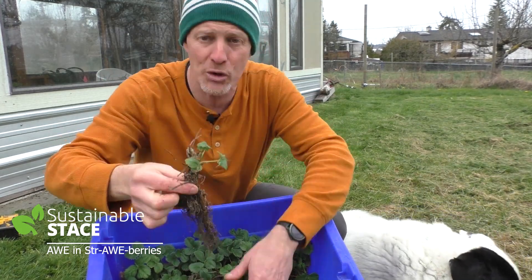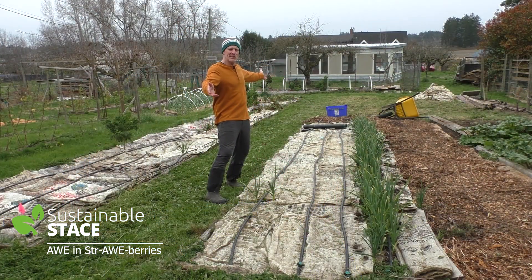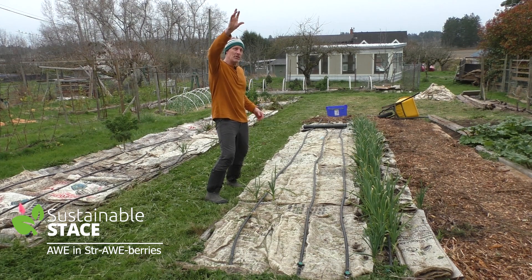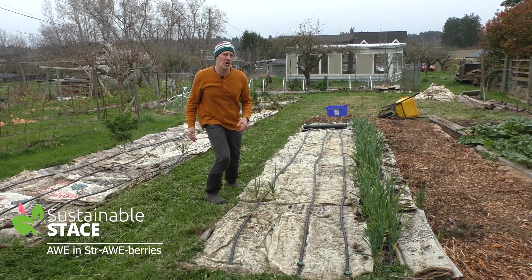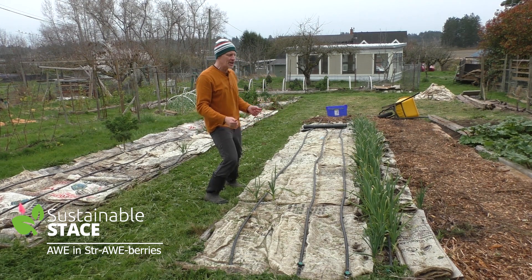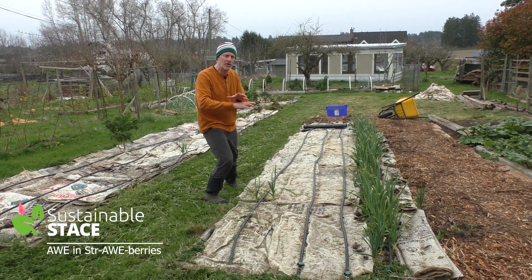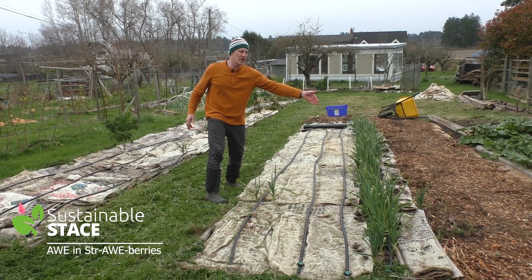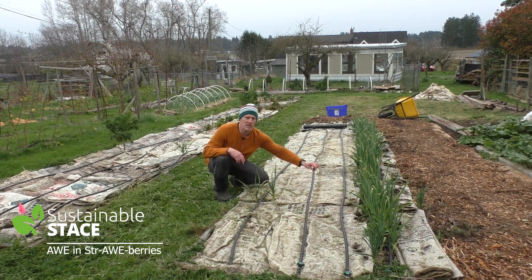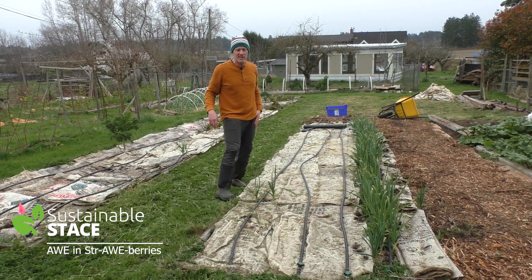I'm going to take you up and show you the area where we're going to plant them. This is the bed where the strawberries are going to be injected — it's fallow, it's spring, it grew a variety of different crops last season. Behind the camera is a giant sequoia tree, probably 70 to 80 feet tall, whose roots are coming right into this bed, always looking for nutrition. So I have to really feed this bed well in order for any crop to thrive. There are also three irrigation drip lines which are critical to the whole success of the project.